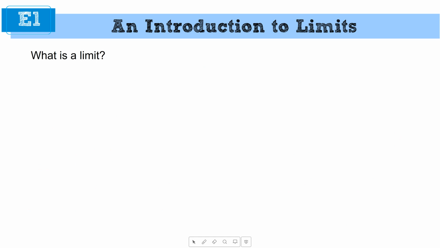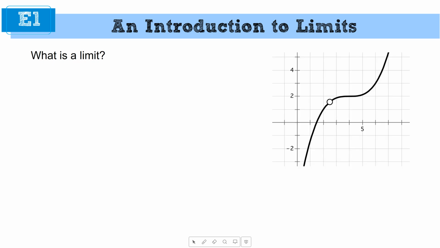Okay. So, what's a limit? Well, we haven't really talked about what a limit is. We just talked about some values on a function of x squared. But let's take a look at this graph now. And we've got that point there. Looks like it's about 2.5, where there's a hole.